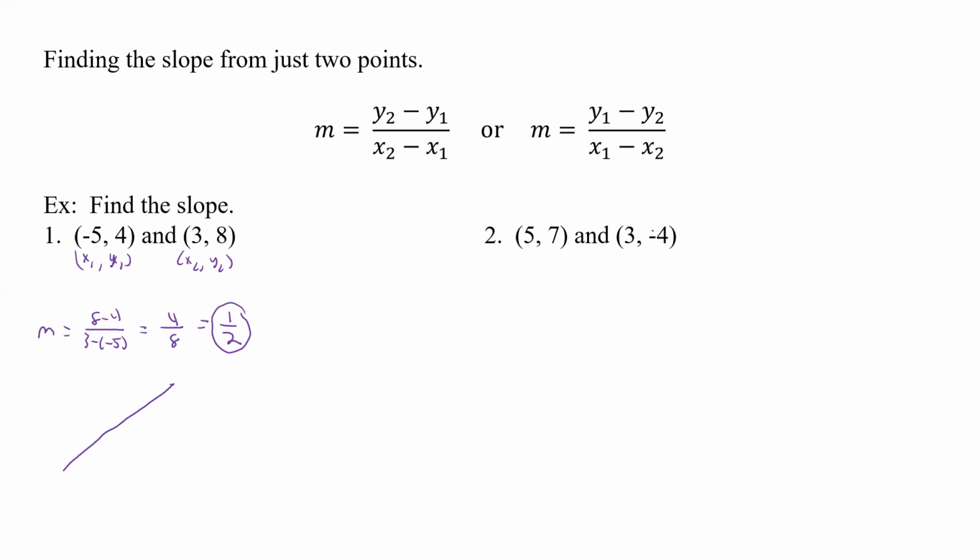What about the next one? Again, it doesn't matter which way we do it. So slope is equal to, maybe this time we want to take 7 minus a minus 4 over 5 minus 3. Well, 7 minus a minus 4 is 7 plus 4, so that's going to be 11 over 5 minus 3, which is what? 2. And again, we have a positive slope. Okay, so that's kind of a nice thing. Again, it doesn't matter which one we call point 1, point 2. It can go either way, and we still get an answer, and it's going to be the correct answer as long as we do our math properly.